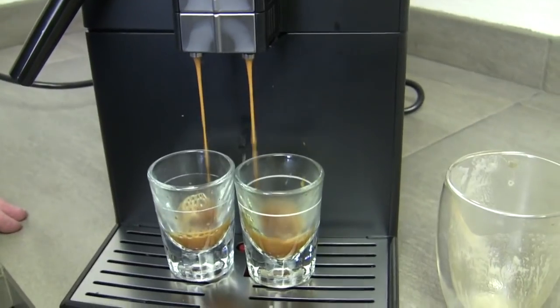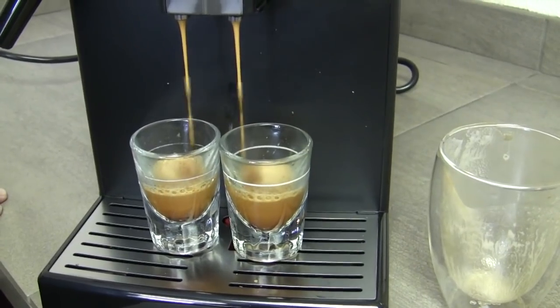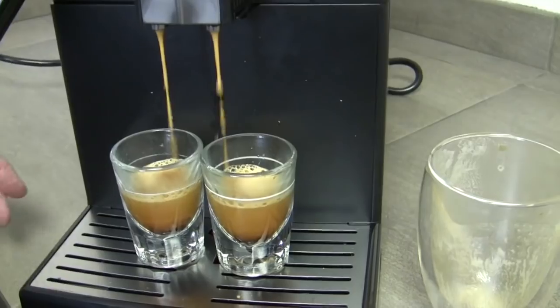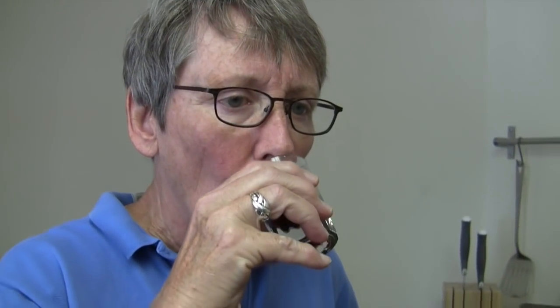Yeah, you can really see a difference. There's a lot more crema on there. Yeah, it's almost programmed, too. Try that. Ooh, ow, dripped right on me. More like espresso. Yeah. There you go. Very different.